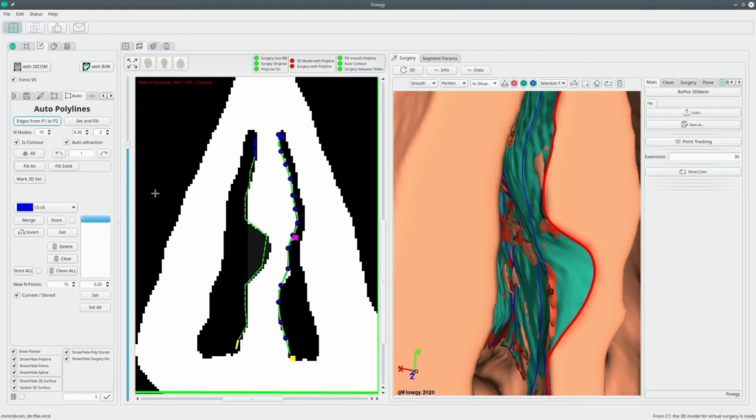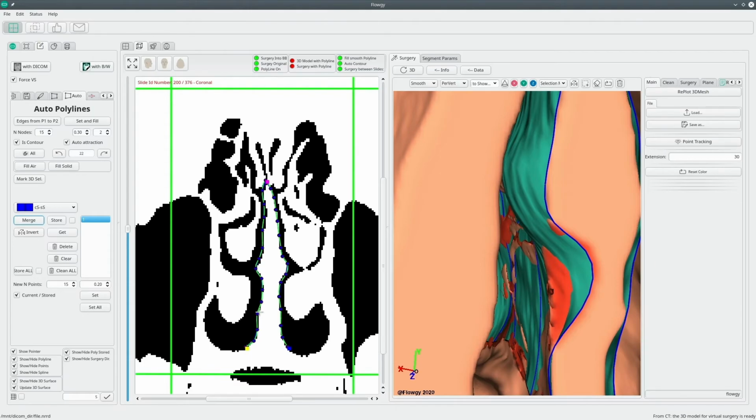At this point, we will proceed to join both polylines. As we can see, the beginning of the polylines is marked in blue and the end in yellow. To join them, we only have to select the color combination we want. In this case, start with the start, that is blue, with blue, and we hit the merge button. For the moment, we are only going to join the starting points. Now we just have to repeat the process, as we have done before, the creation of the contour polylines.